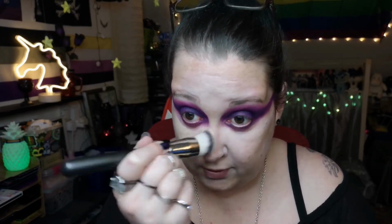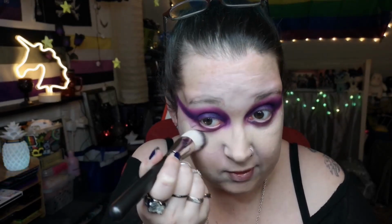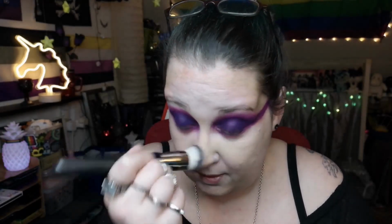Not only can you get it literally anywhere, you walk into a Boots or Superdrug and you can get it, and it's got a really decent shade range by comparison to a lot of other high street foundations. And yeah, I just get on with it really well. It's a good basic. There's no bells and whistles. It does what it says on the tin. It's a medium to full coverage foundation. Colour matching was easy. It feels nice, it goes on nice, it stays on nice, it doesn't oxidize. I mean, really, what more do you want out of a basic foundation?